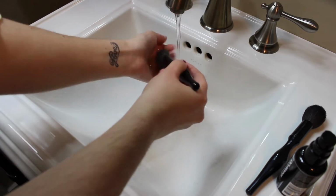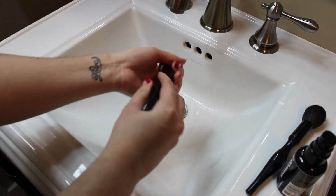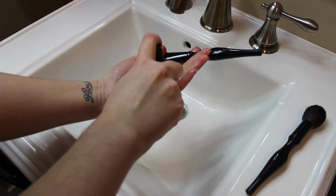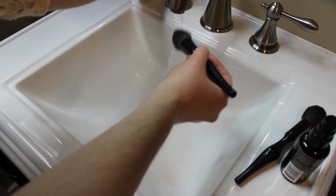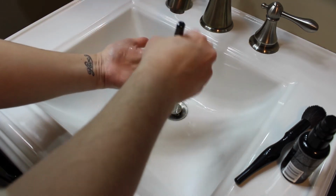You don't want to have too hot water, but just nice warm water. And then again, I like to do it twice just because I like to make sure my brushes are clean. So a couple of squirts this time. Maybe a little more water, and then just swirl.